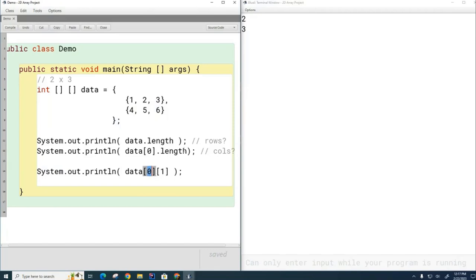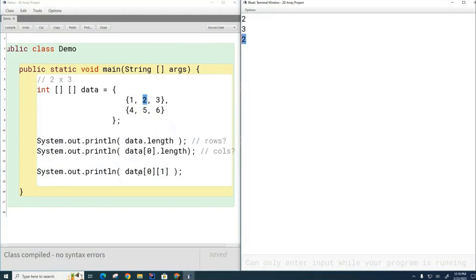So here, for example, I would be in the first row, which is row 0, and I would be in column 1. So this would be column 0, this would be column 1. So this item is referencing the number 2 here in this array. So let me just show you that. And you can see there's the 2 right there. Yes, sir. The indexing is still at 0 for both rows and columns.